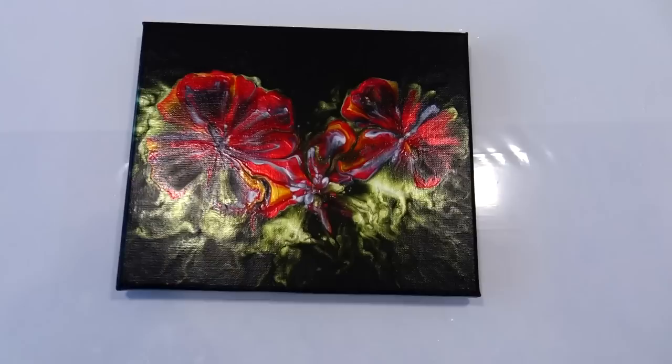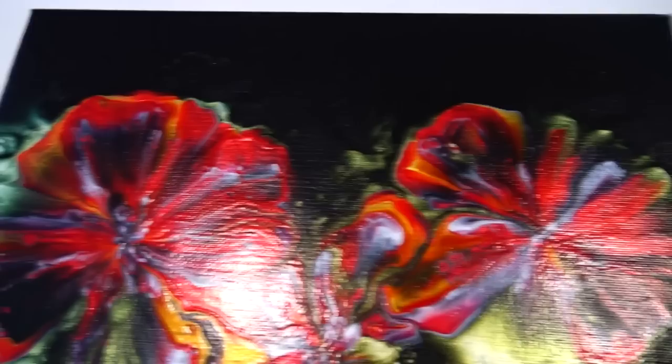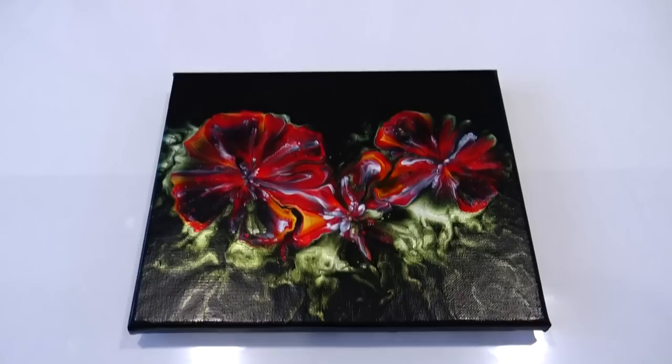This was just a simple balloon dip flowers. I like this technique because you can get a bigger flower. Maybe I wasn't so happy with this middle one, but now it's okay.